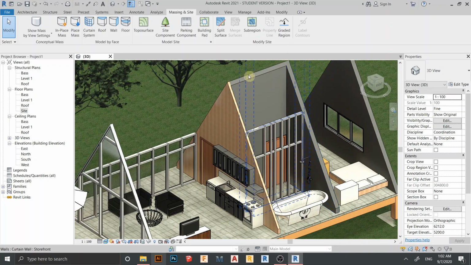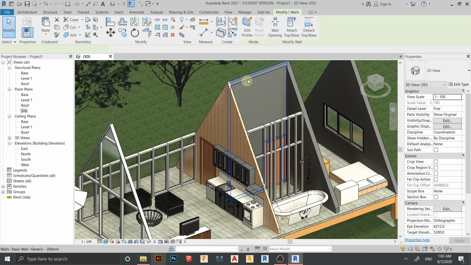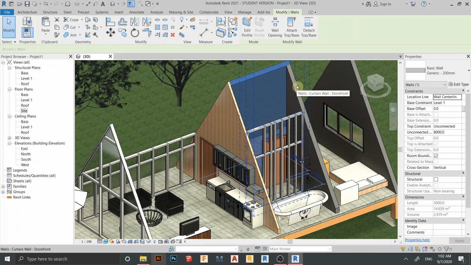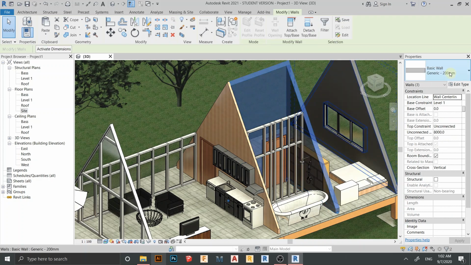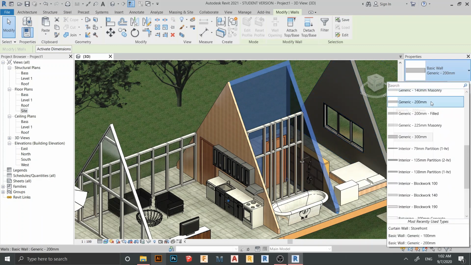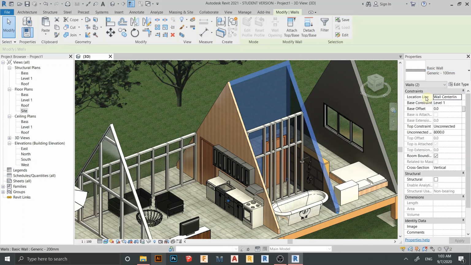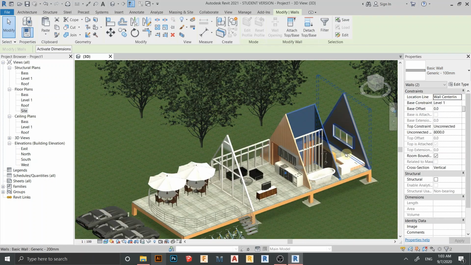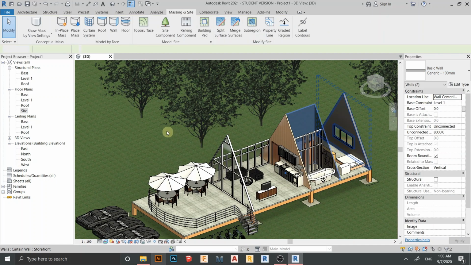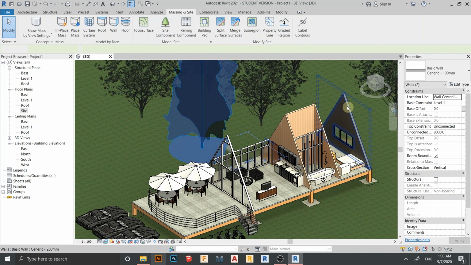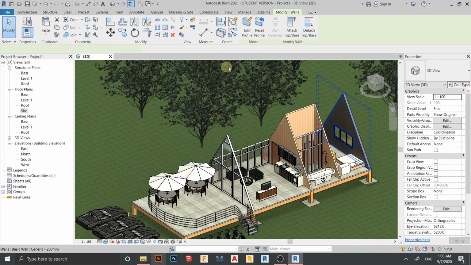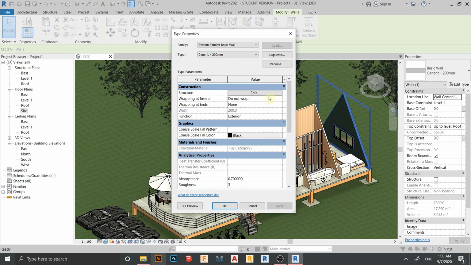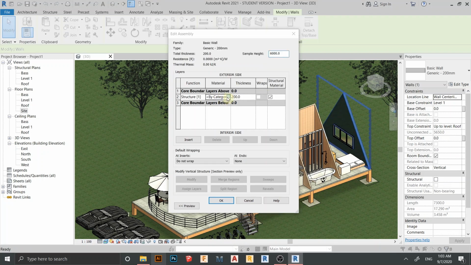Okay, this guy I need to change. I need to change these two guys to 100 mm generic model, generic wall. And this guy I need to change the material to gypsum board. I think it's white color.